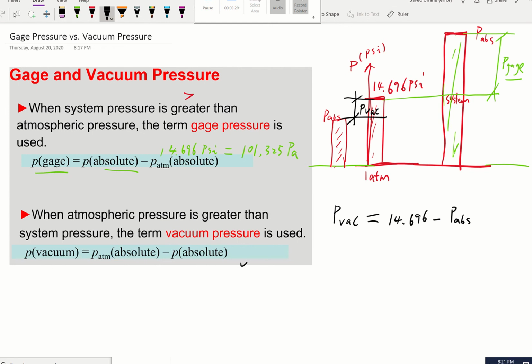Now let's bring it up to reality. When you put air in your tire, often the tire is 35 psi. So that's 35 psi. And have we wondered, is that the gauge pressure, absolute pressure, or vacuum pressure? Of course not vacuum pressure, because the air inside the tire is high pressure. So it's going to be way above 1 atmosphere pressure anyway.